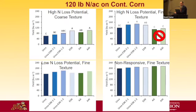This is another study we did here in Minnesota, looking at just one rate of nitrogen. Early on, I started here in 2013. I was doing a lot of work as part of other experiments where we would have just one rate of comparison. And based on what we learned from those one-rate studies, I think there is some promise in there, some benefits. So I am doing more work now looking specifically at rates so we can look at responses.